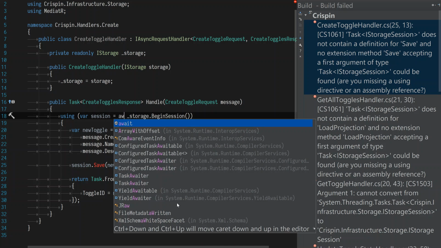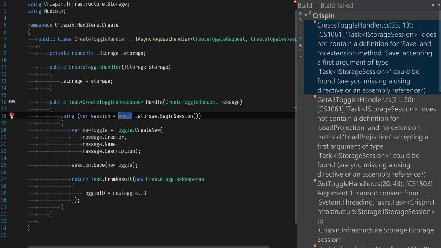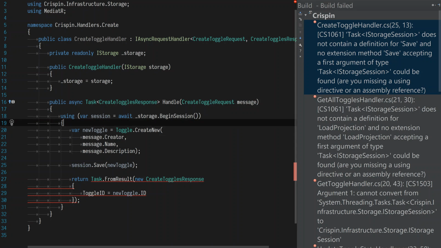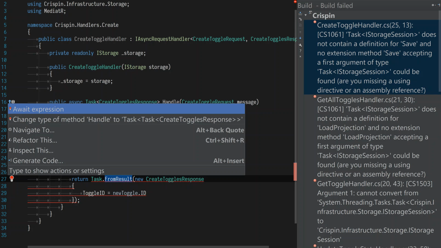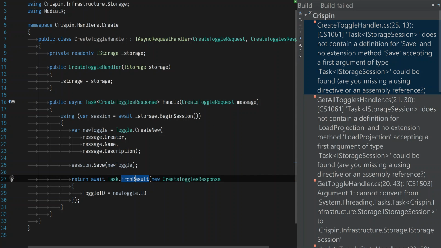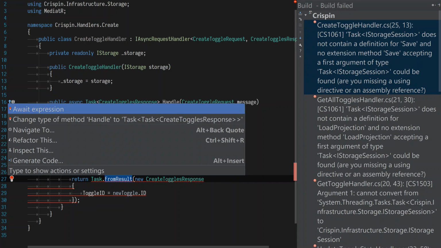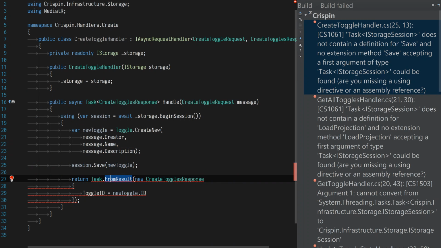Oh wait, let's copy that, because I have a feeling we're going to be typing it quite a lot. Let's make that async. Now, has Refactor got a fix for that? Kind of. That's not the fix I wanted. I wanted a fix that would just automatically remove that bit. Hey ho, can't have everything.